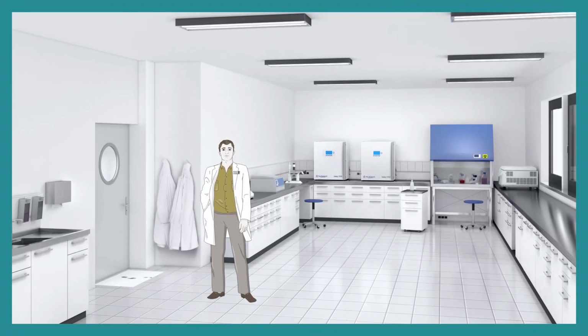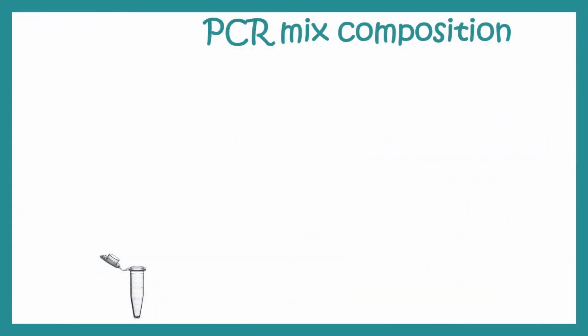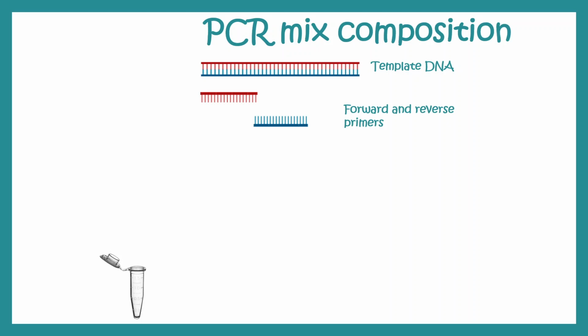Anyway, let's hit a virtual lab to understand the process of PCR, how exactly it is done. PCR is generally done in a small tube like this, and in this tube, you add several reagents. All of these reagents are generally liquids. You add template DNA, maybe you have extracted or purified DNA. You add forward and reverse primers which bind to a specific segment of the DNA. You add dNTPs, which are the building blocks of DNA.